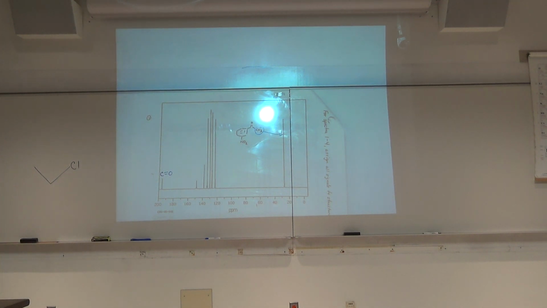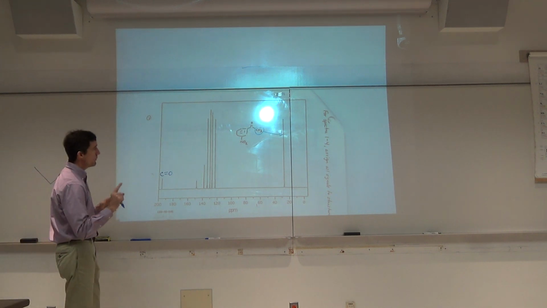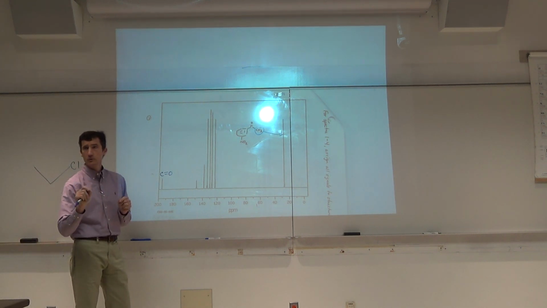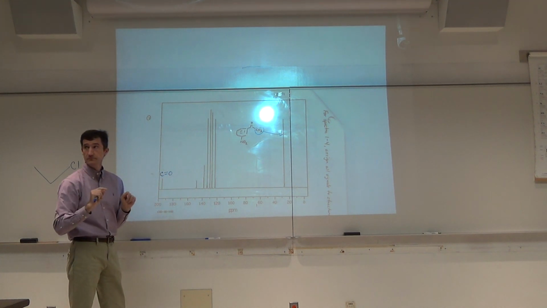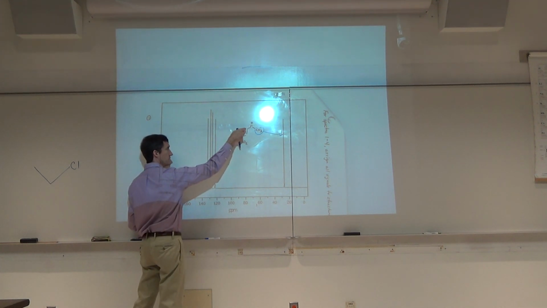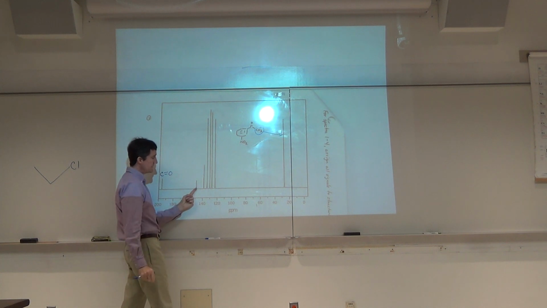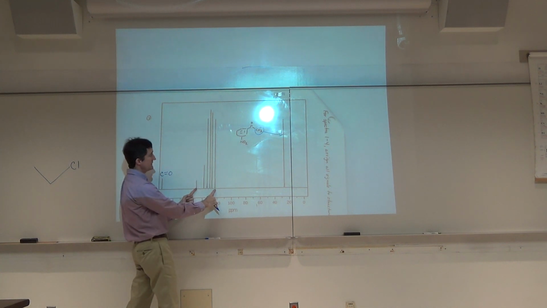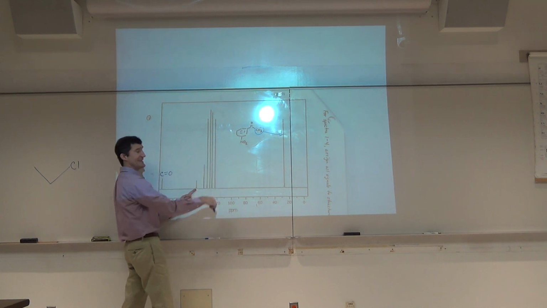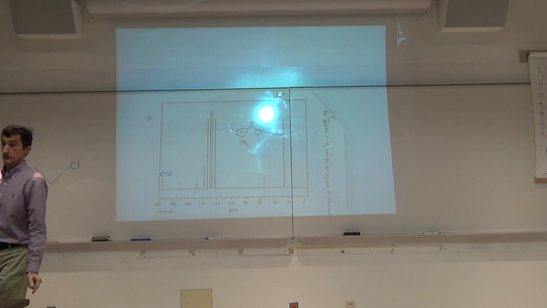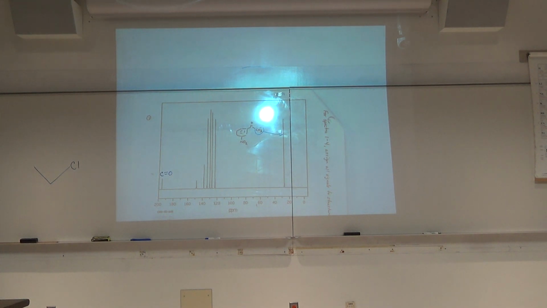How much do we need to be able to do? One thing I want us to be able to do is to deal with short peaks. Each one of these signals is for 1 carbon. 6 signals, 6 carbons. But that peak is short, this was tall. If we integrated this, that would probably integrate for 1, and that'd integrate for maybe 10. Does that mean that's 1 carbon and that's 10 carbons? No, integration doesn't work for carbon.